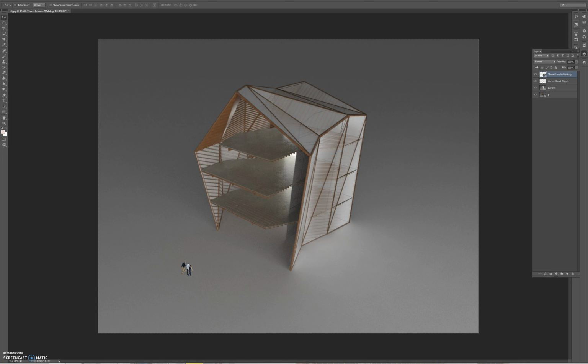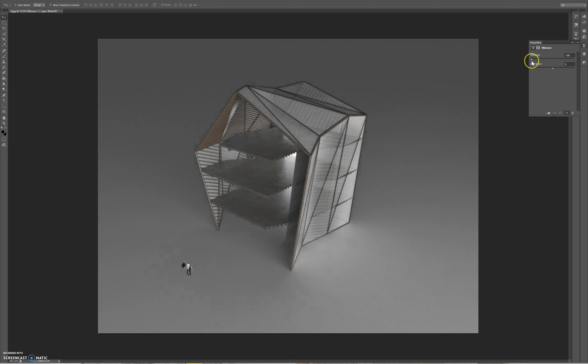usually I try not to let my people stand out too much, so that's whenever I get into the adjustments. I'll show you some tricks that my friends showed me on just applying the adjustment to the people rather than the entire image. Because if I were to go to this vibrance setting there and kind of tone it down, it'll tone down the entire rendering. And I just want the people.